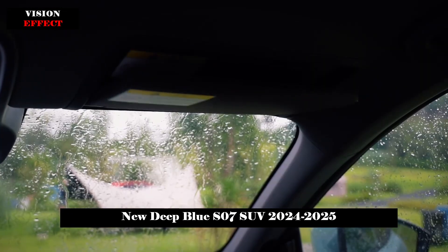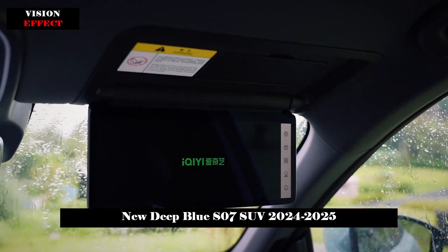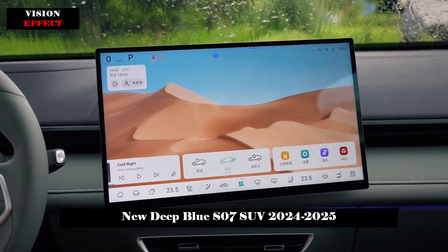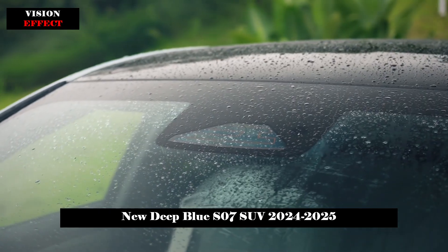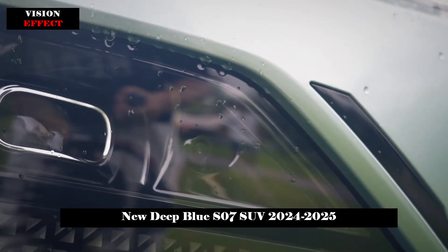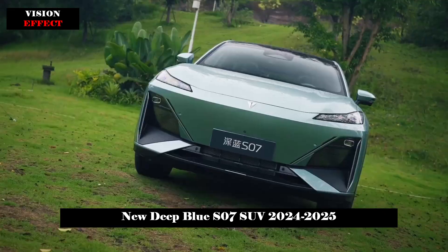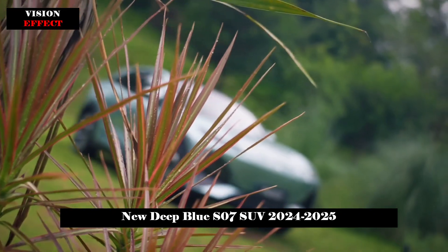It will be equipped with an AR-HUD holographic augmented reality system, a 12.3-inch passenger smart display, 50W built-in mobile phone charging, Qualcomm Snapdragon 8155 chip with 16GB RAM and 128GB storage, electric suction doors, rear privacy glass, responsive suspension cabin, 120-degree seat recline, 16-way electrically adjustable 8-point massage for the main driver, 14-way electrically adjustable electric leg rest for the passenger, passenger-specific followable seatbelts, 14 speakers, and immersive headrest sound for the main driver.